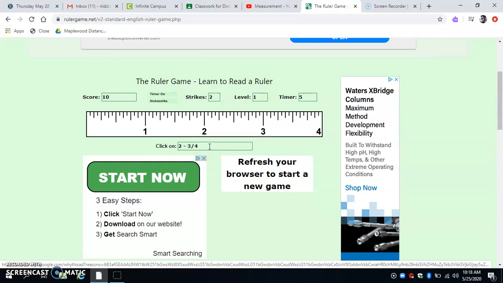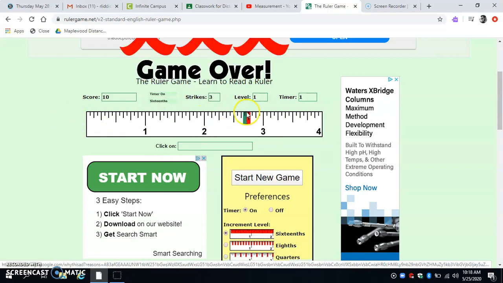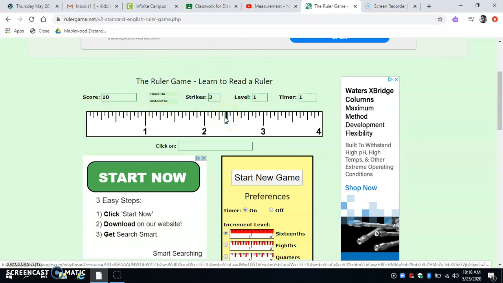So you want to go through until you're on level 3. That's the idea, is go through, click on the correct measurement, until you're on level 3. If you know you can do that, you know you are sufficient with measurement. If you need help, please refer to the video from yesterday.